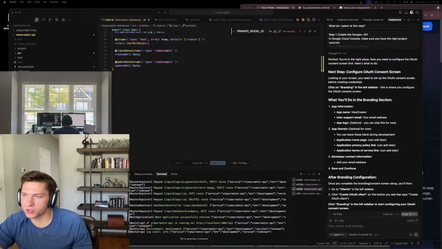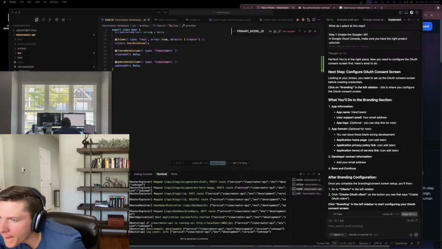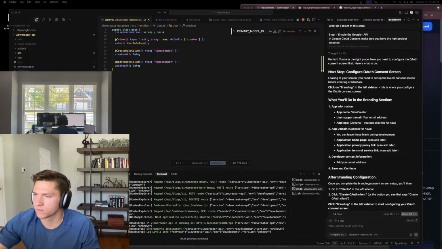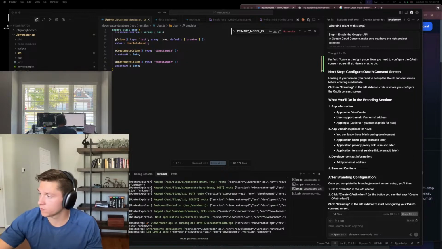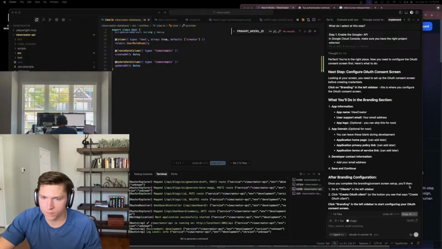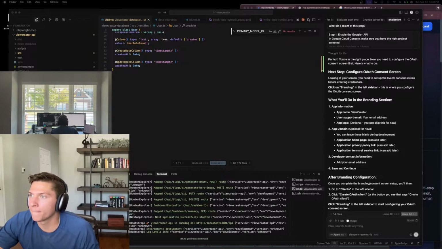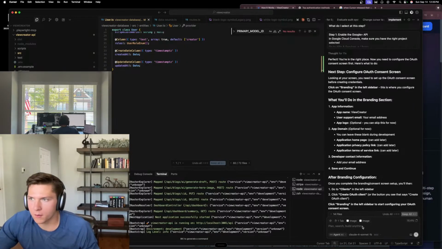Application homepage. Provide the links for this.